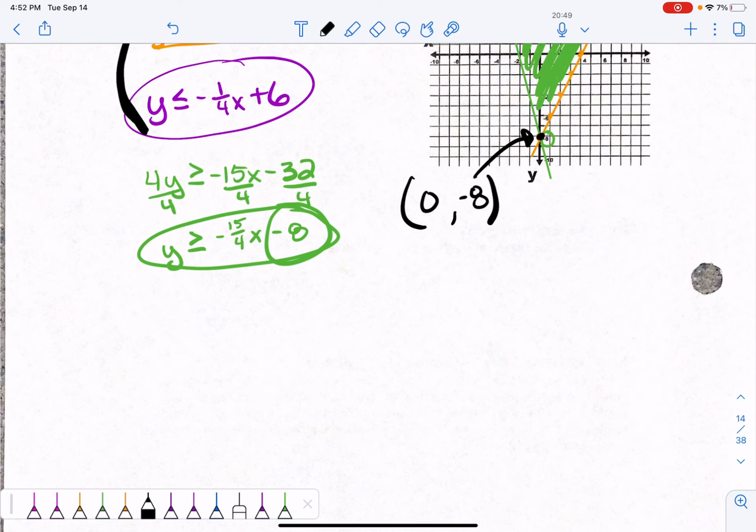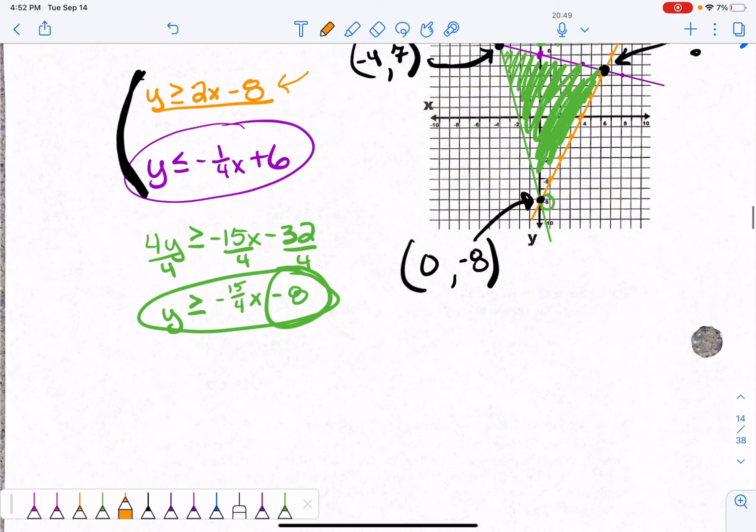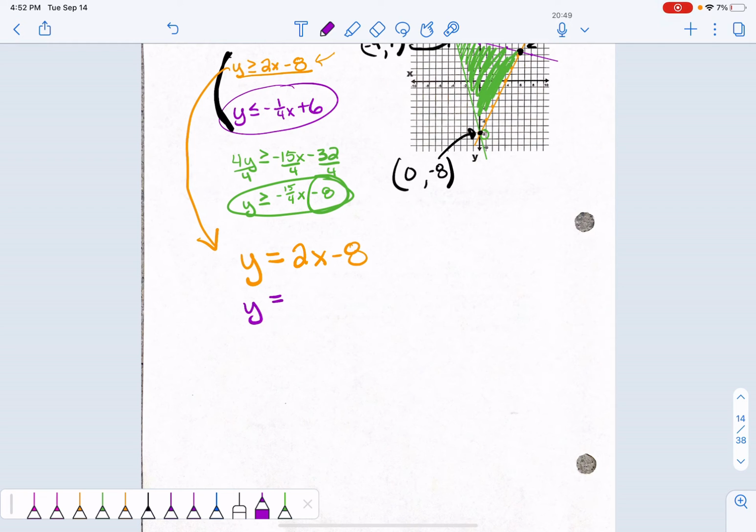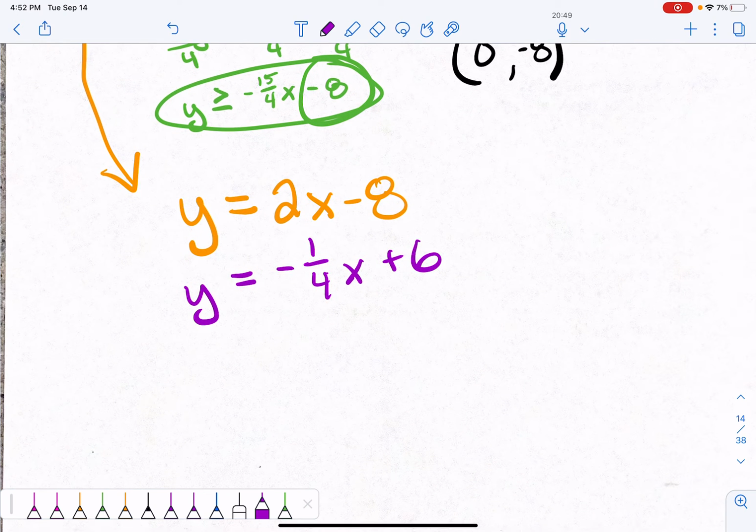So I'm going to rewrite those down below. This kind of feels like a lot of work, and it is a little bit. But rather than writing greater than or equal to, I'm just going to write equal to, because I don't want to get bogged down with the greater than, less than, whatever. We're just trying to find where they intersect. So I'm just going to change those to equal to. Okay, so we've got those two equations. We're trying to figure out where they are equal.